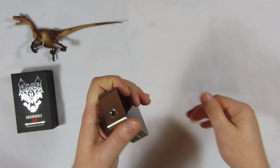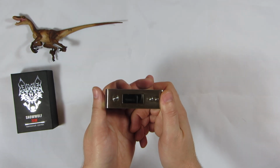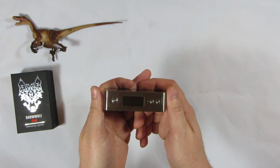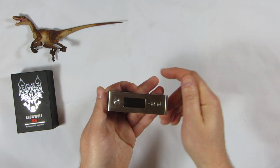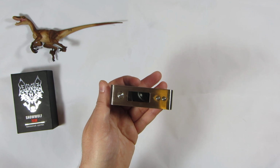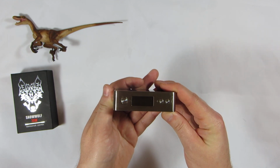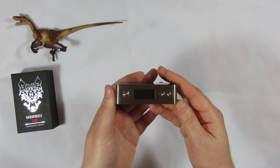And that's the nice thing about mods that actually have titanium on it, and that's the main reason why I wasn't using titanium before. And I hate using nickel because it's just a pain to use, and the ohms are so low that it's very difficult to get your coils within that range. So the titanium's a better option. The better option on top of that would be stainless steel, from what I've been reading.